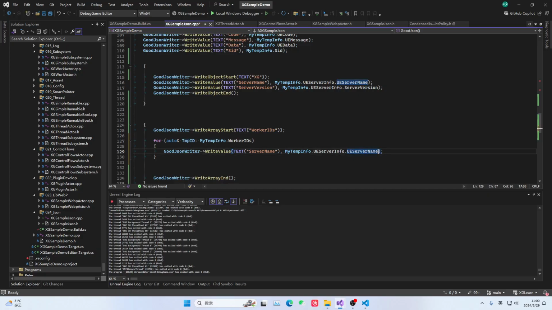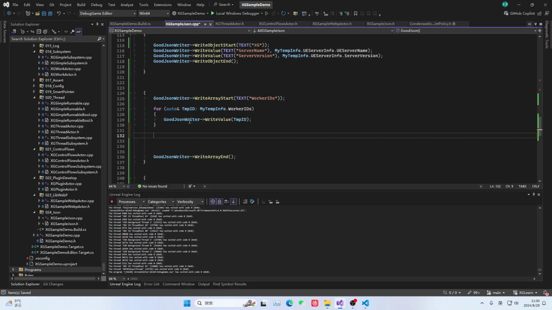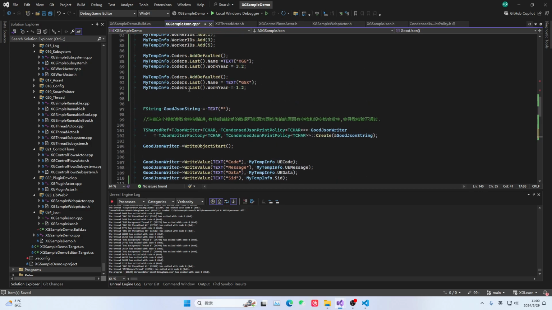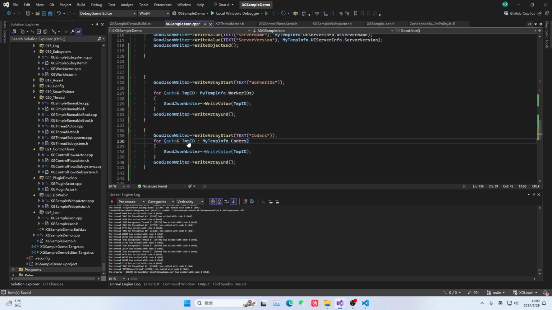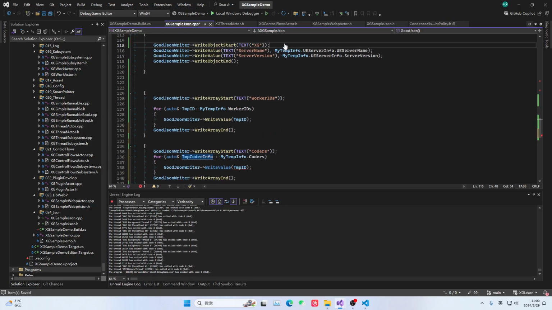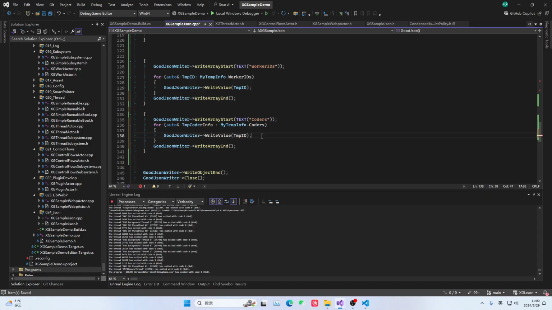Okay, let's just write directly into it. Okay, it should be fine. Directly write this element in the number. Then write it like this. Finished writing this element. Then the one after this is quite special. It is also WriteObjectStart. Then this part is this coder. Then here we also need to iterate, right? Where there is a start, there must be an end. Then what we iterate over is this element, the coder element. It is a struct. Then here we need to loop through this object start.